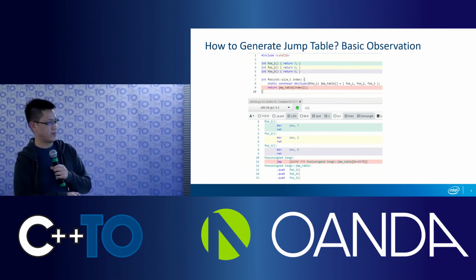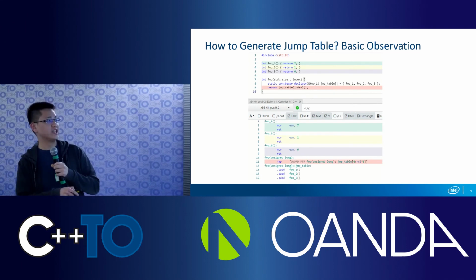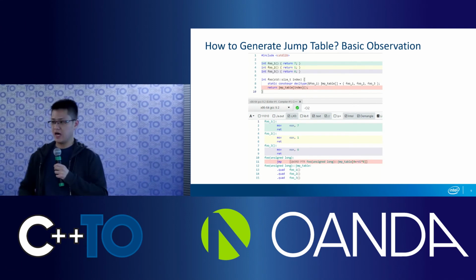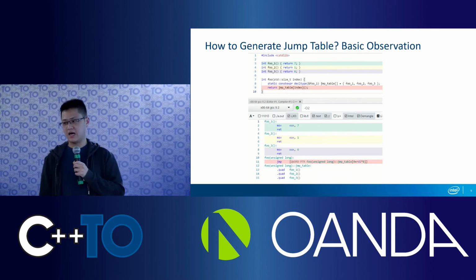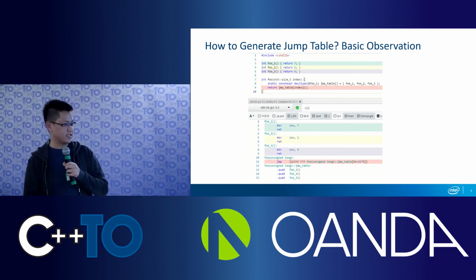So really interesting assembly. Each of the functions has been converted to its own label. And then finally, you have this table over here. Each of them is 8 bytes apart. And then you have this jump here, and it takes RDI, which is actually the index, multiplied by 8 because pointers on 64-bit machines are 8 bytes. So there we go. It takes this particular label, referencing RDI times 8, which is one of those things, and then just calls it directly.